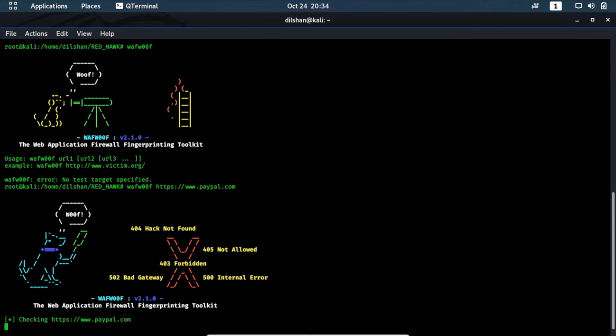Actually, sometimes this tool cannot identify the firewall, but sometimes it works. The previous times I tried, it only identified the firewall very few times.